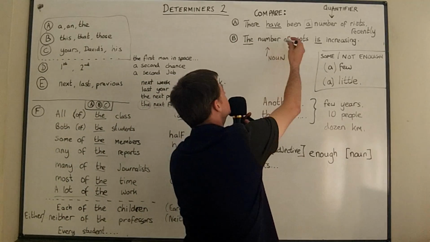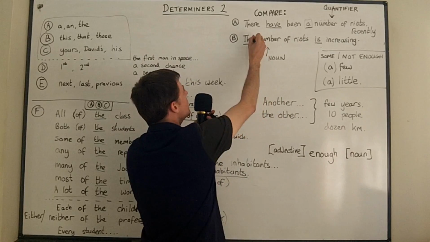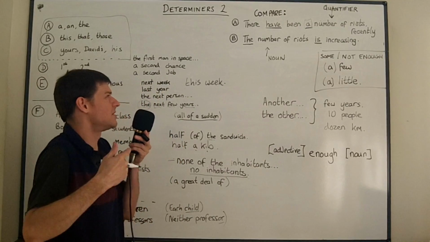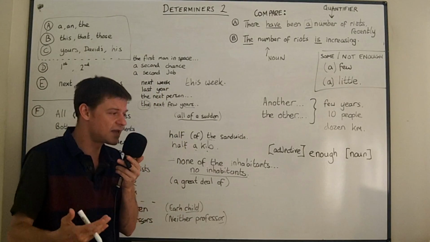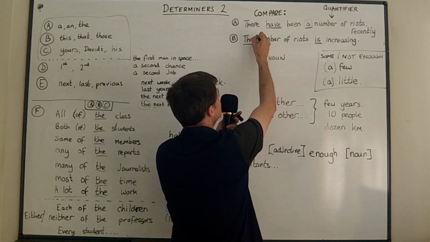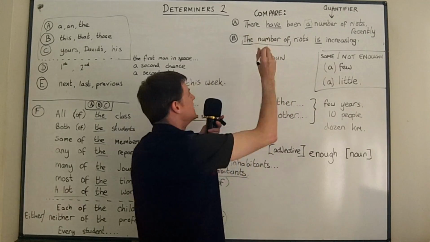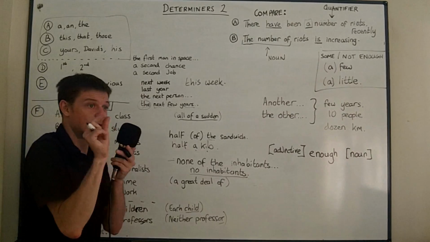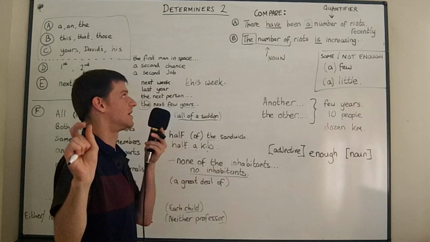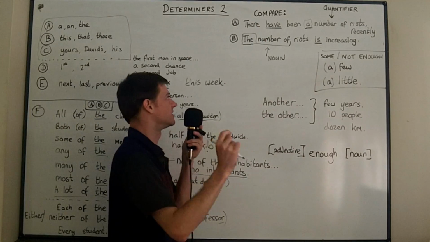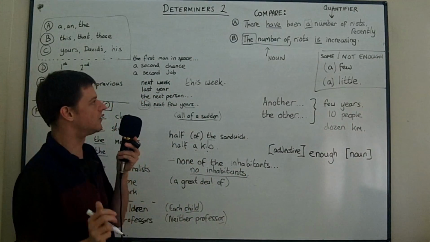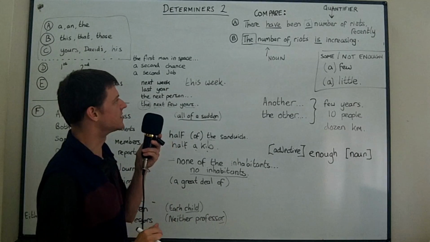Now look at sentence B. The number of riots is increasing. Now here, we don't mean many riots are increasing, because that doesn't make any sense whatsoever. We don't mean a lot of riots are increasing. Again, it doesn't make any sense whatsoever. The only way we can make this make sense is by understanding this is not a quantifier, which means many. It's a noun, and we mean the number. We mean the specific number, the definite number, which is why we use the, because it's a definite number now. It's not just many or a lot, it's a definite number, and it has increased. This definite number has gone from 5 to 10 or whatever, so it's certainly a definite number.